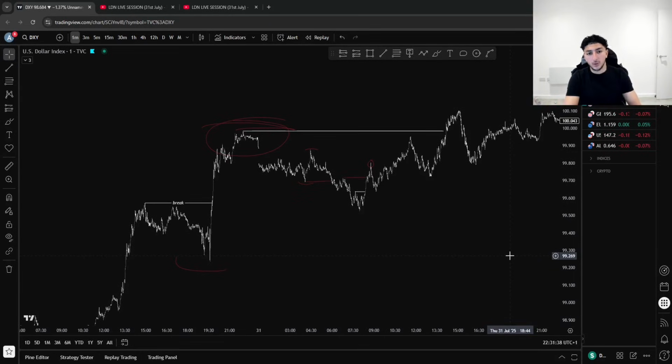Based off highs and lows, breaks and failed breaks, lower time frame to mid time frame to high time frame, all aligning, using DXY, using GU together. This is how I trade. Very, very simple stuff. Obviously, there is a lot more to it, I will admit. But again, this simple blueprint will definitely help you all in terms of market direction, determining where price is going to go, etc. All of this type of stuff, right?